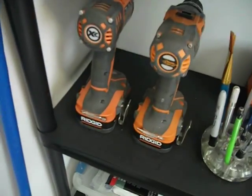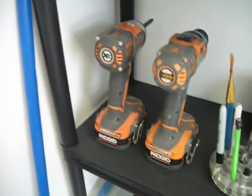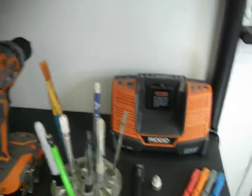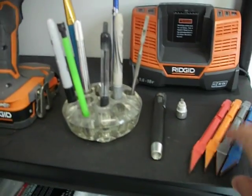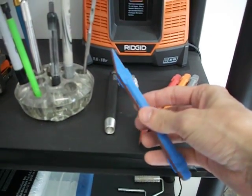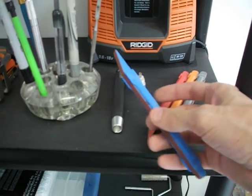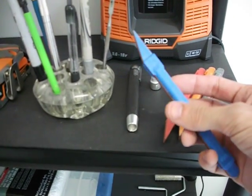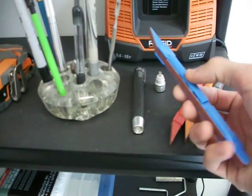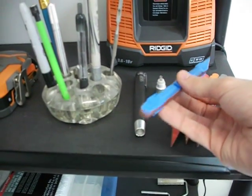Down here, got some drills, a drill and an impact driver, so I keep all my pens and whatnot. Charger, it's an LED light. These are sanding tools. They take different belts on them, different grits. That's what the different colors are. Then whenever you want to change the belt, you just pull this back and the belt comes off and you can put a new one on.